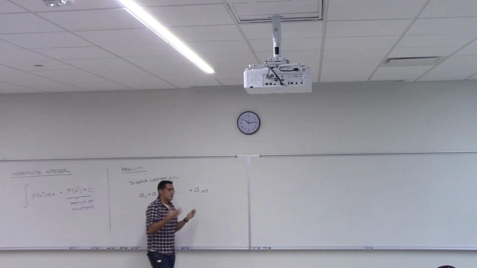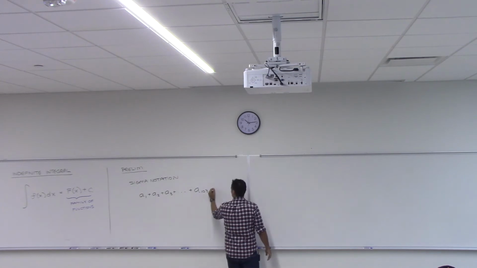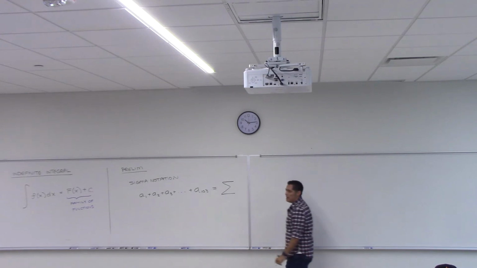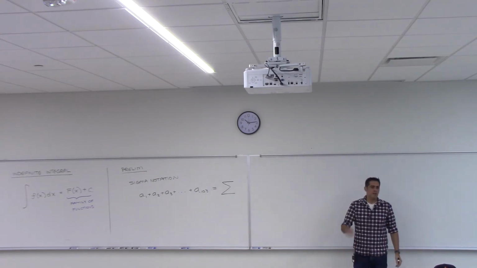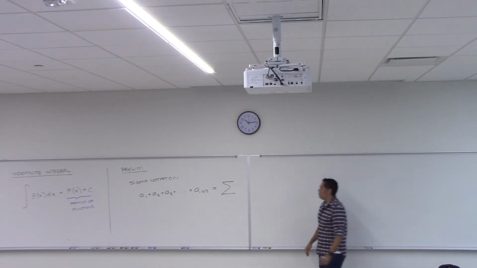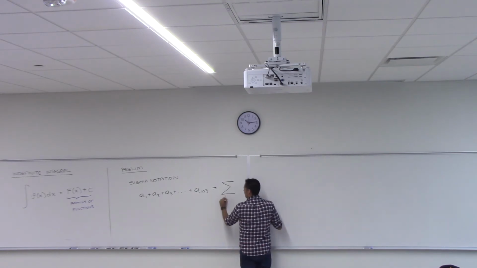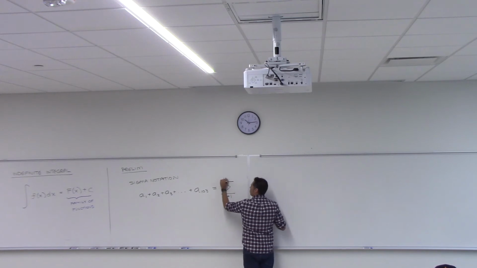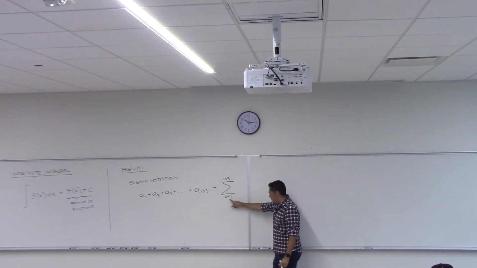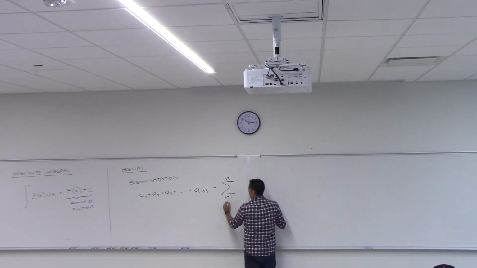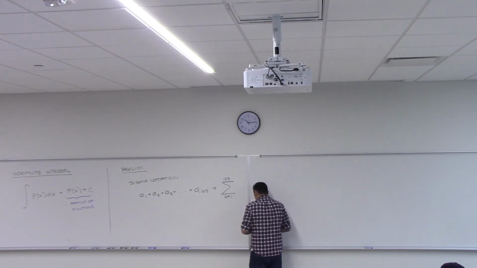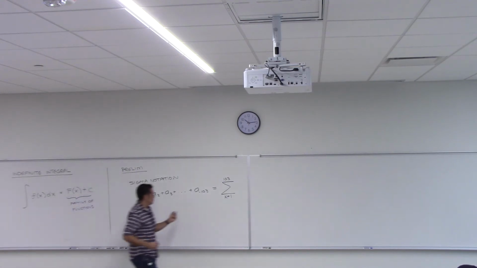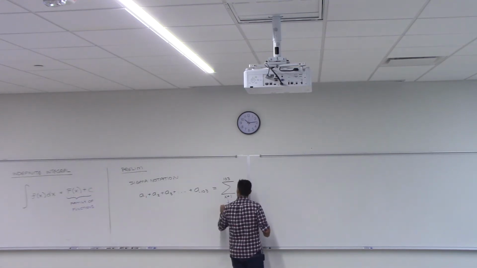What I can do to rewrite that in a more condensed notation is to say that that's equal to the capital Greek letter S, sigma. Sigma stands for sum. And then what I do is I start on the bottom by writing k equals 1, and then on the top, I'm going to write 103. We call this number down here your starting index. Okay, so this is your starting index.